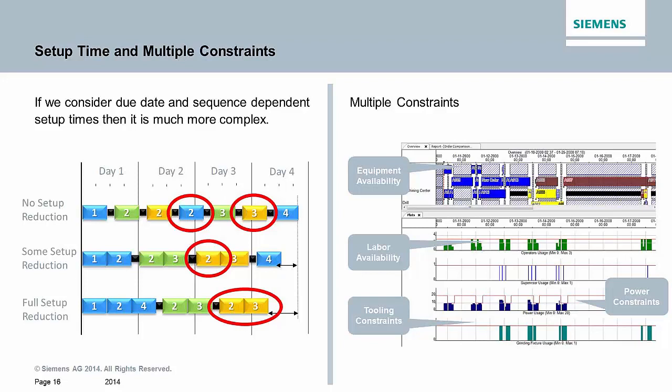What are the benefits of advanced scheduling? The benefits are significant, and typically the return on investment is measured in weeks. We have 150 case studies on the Preactor website, and the benefits listed here are some of the benefits that you'll find in those case studies. What I'd encourage you to do is go to the website and pull up a dozen or so case studies related just to your industry and see what benefits those other clients have experienced.